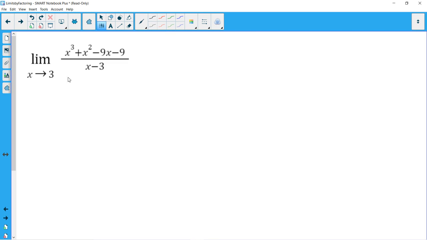All right, so the same idea. Let's pretend for a moment we know this is indeterminate form, so it's 0 over 0. We know what we want to cancel. As x goes to 3, that means we want x minus 3 to cancel. So we need to figure out how to factor this cubic. Well, this cubic is actually a special kind of cubic, which is, sorry, not difference of cubes. Did I say difference of cubes? I mean grouping, okay? So that's what I meant to say.